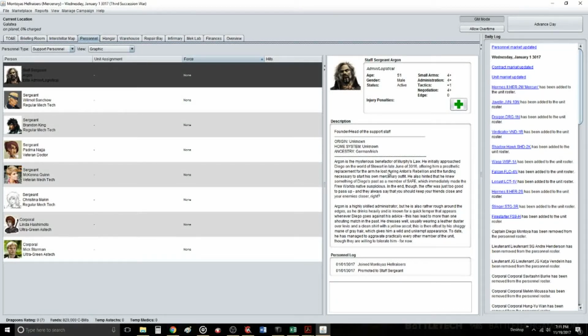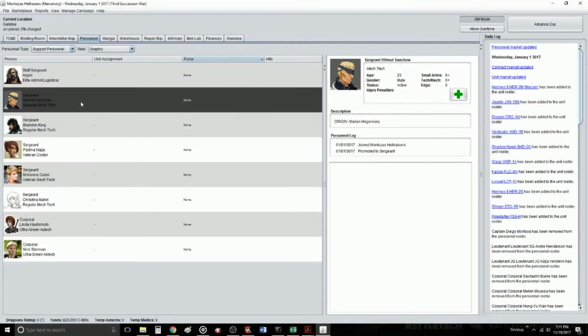He's a great administrator. He's really good at negotiating and administrating, but he's got a short temper, drinks heavily, and so that's led to more than a couple shouting matches between him and Diego. Anyways, so moving past him, we have 4 BattleMech technicians.